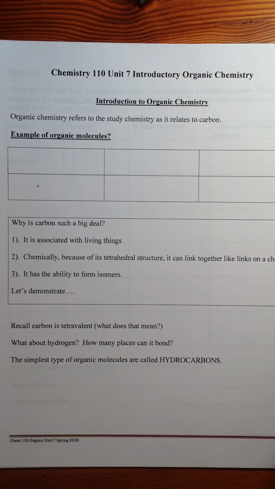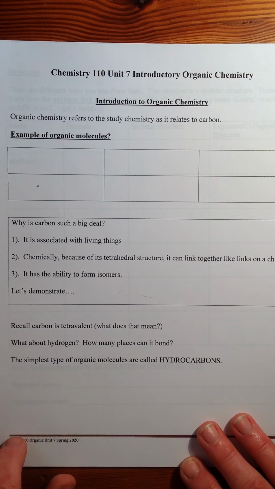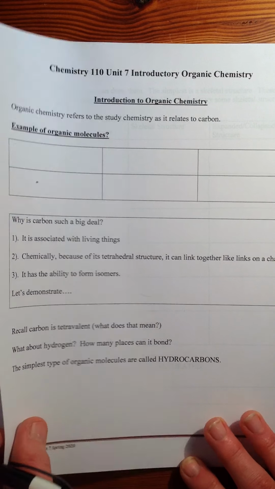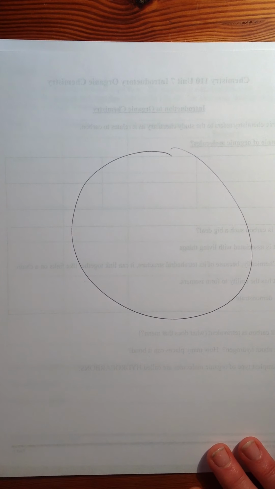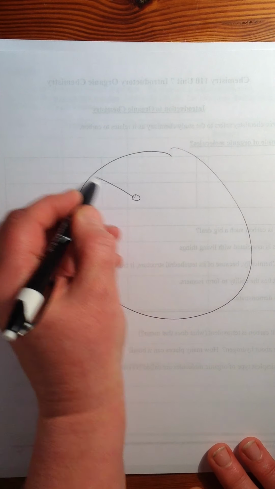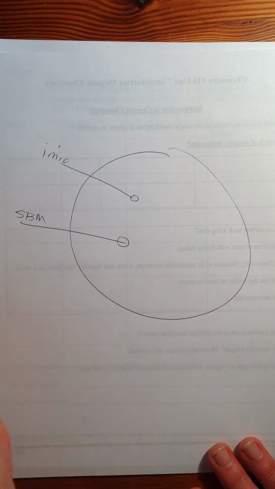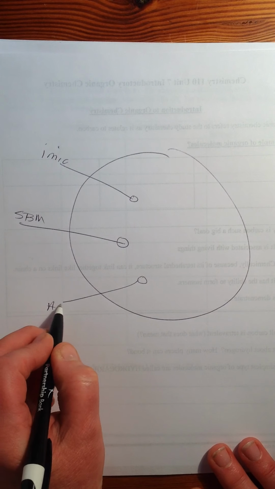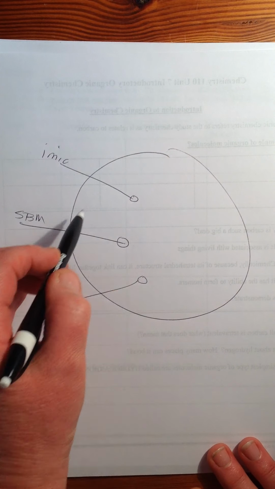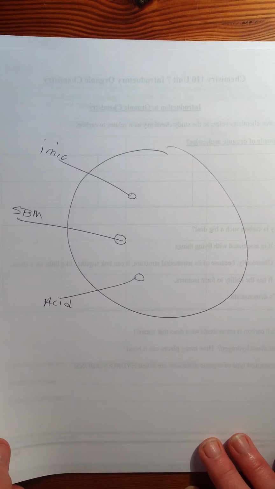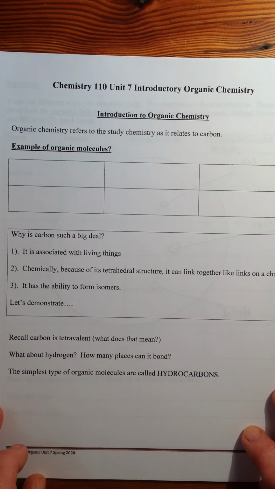In this unit, we're going to come back to introductory organic chemistry. When we looked before at compounds, we saw that we have this pool of substances that we can make in terms of compounds. We talked about ionic as being a small part, simple binary molecular being a small part, and acids, which is even smaller. I gave you a list, and now we have the whole remainder of this that we're going to look at in this last unit. This is going to be Introduction to Organic Chemistry.